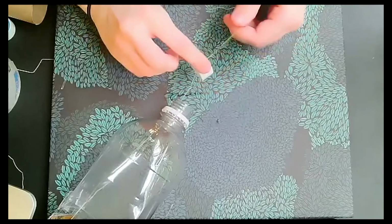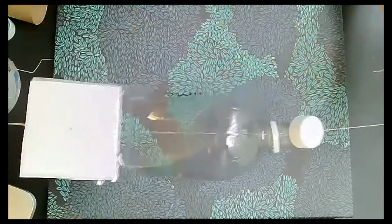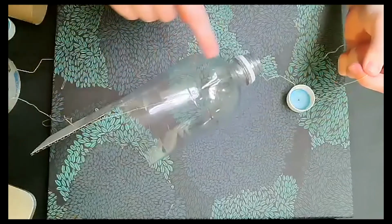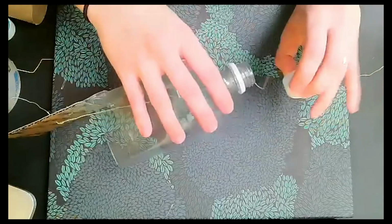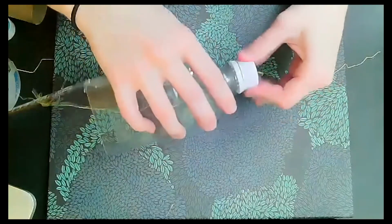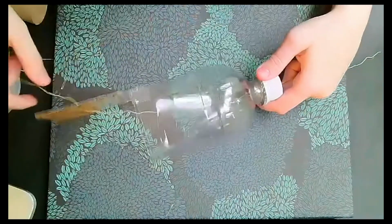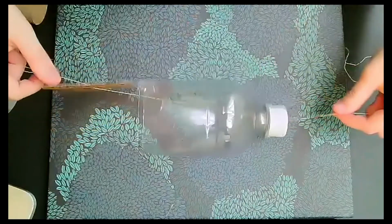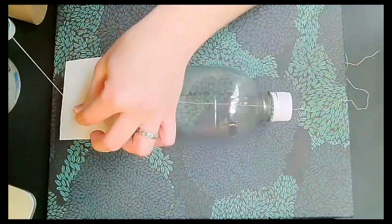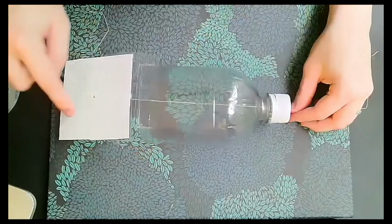Perfect. All right. So now we've got this interesting looking necklace out of all of our pieces. It went all the way through our trap door, it went all the way through our chamber, and now it went through our cap. I'm going to go ahead and put my cap on the bottle. And then there's one last step that we're going to do. We've got our beautiful sort of mechanism here. Our last step is to kind of prevent our string from falling out of the hole here.